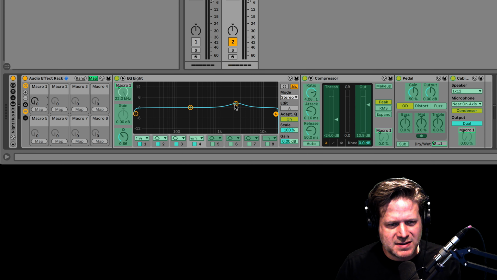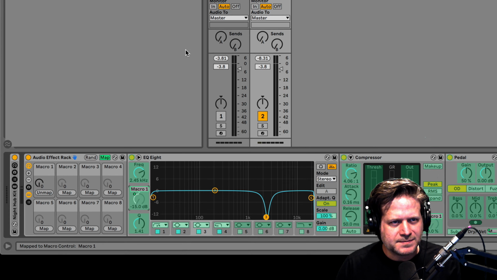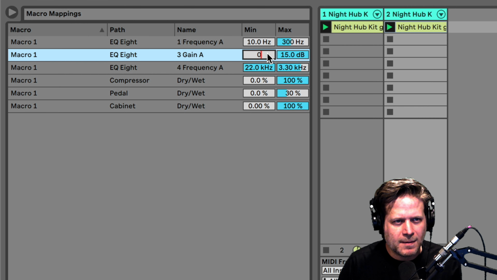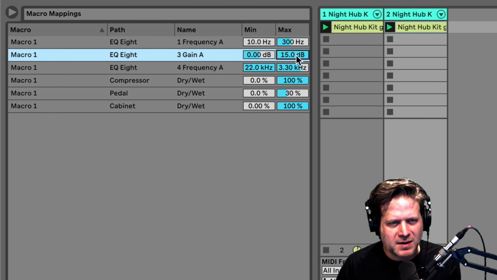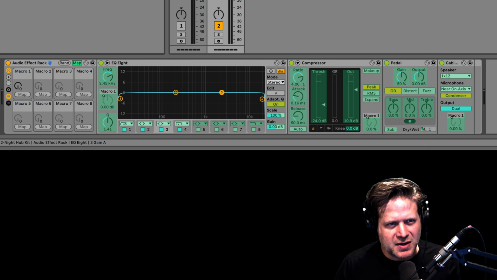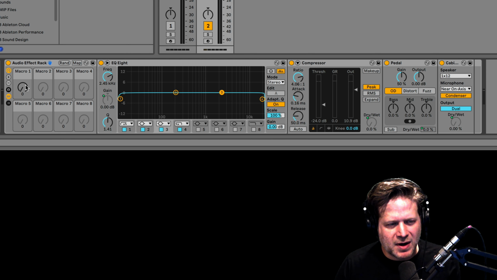And so the last one is this little resonant boost I have. I have it being boosted about 3K, or 3 dB, I should say. So what I'm going to do is take that gain and map that to macro 1 again, and I'm going to adjust the range of that. So on the bottom, I want it to be 0. At the top, maybe I'll make it a little more, maybe go up to about 4 dB or so. The nice thing about having these macros mapped this way is you can adjust and fine tune these parameters if you want to make adjustments to the way the radio effect sounds. So now I'm going to unclick map. And so now when I bring this macro up, you'll hear the radio effect ease in and out.